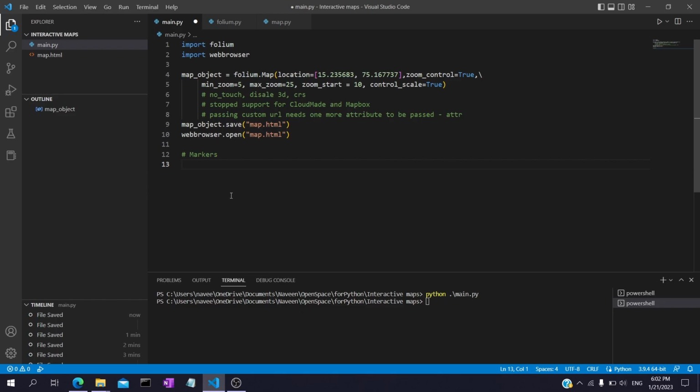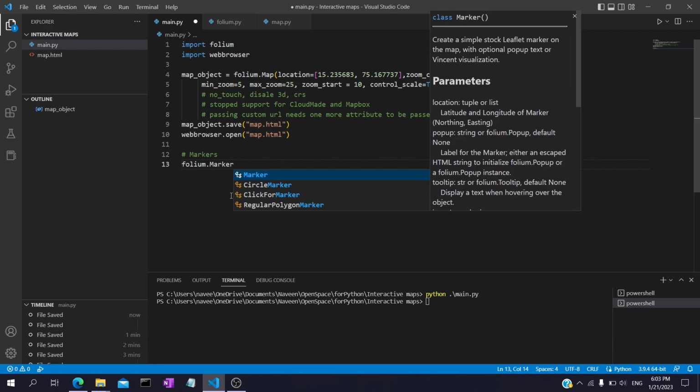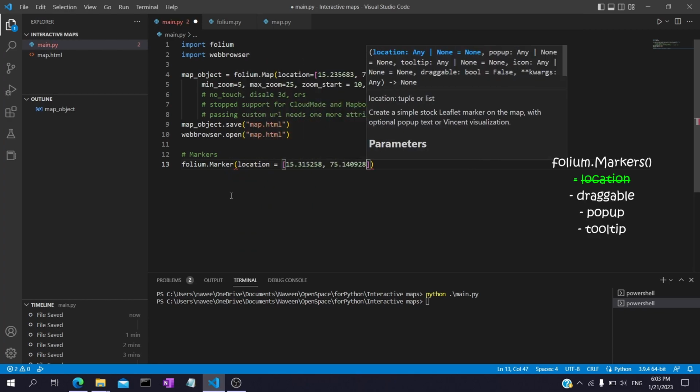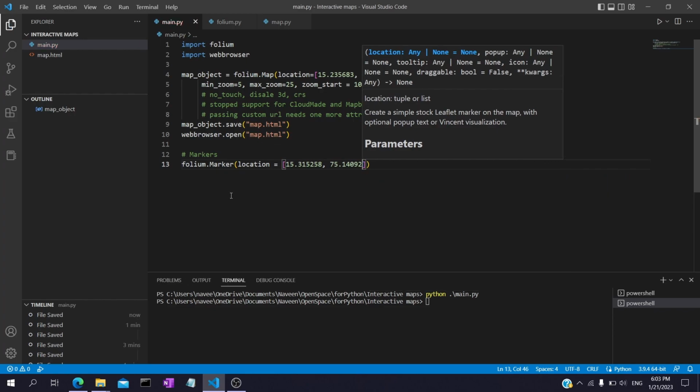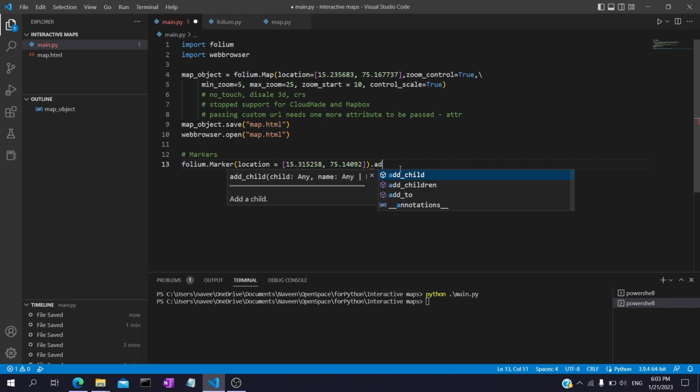And now we will move to the next topic. It's markers, and it's basically adding a pinpoint location to the map. So we will use folium.Marker, and we will pass the location argument. So it's again the latitude and longitude coordinate. Once doing that, we have to add this particular marker to our existing map.